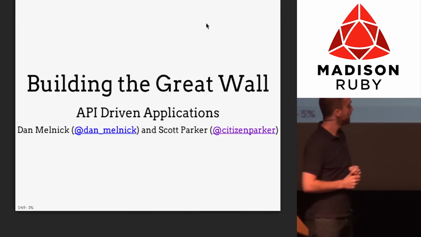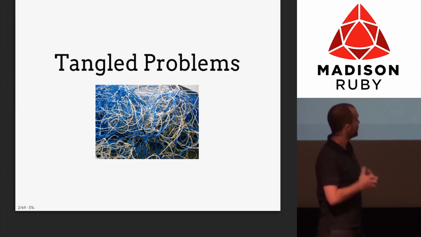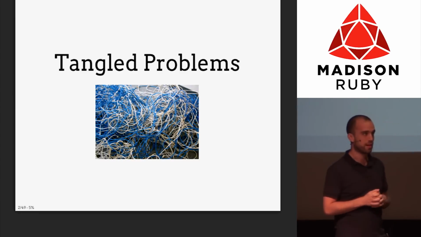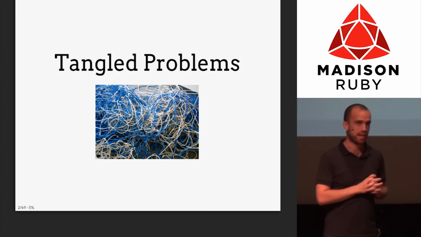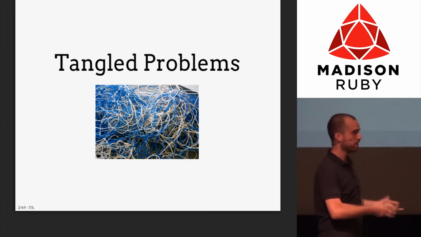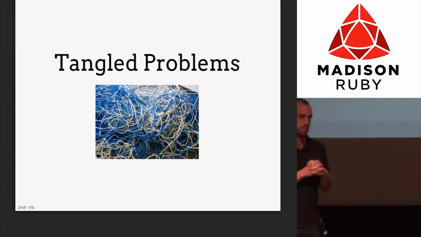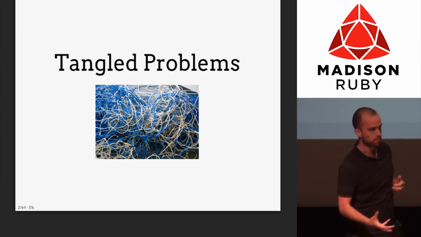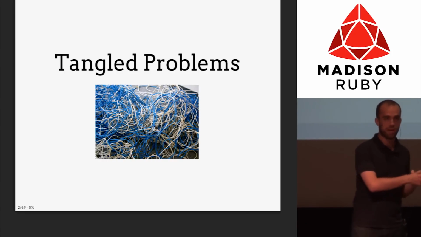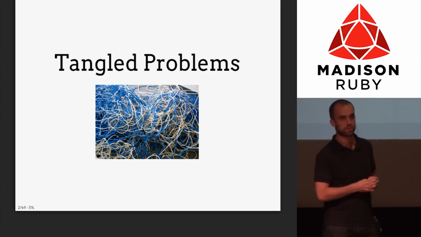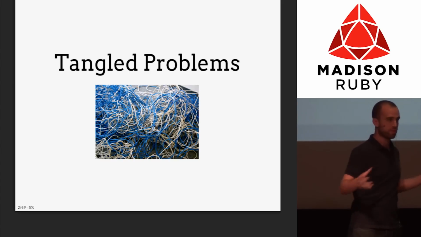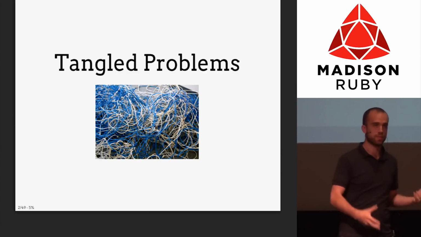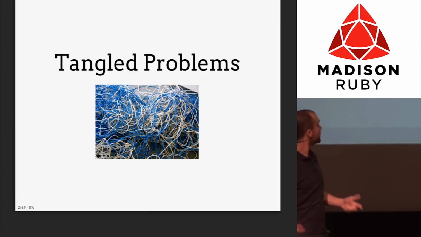So we have problems. You probably have problems, too. Maybe we have the same problems, and hopefully this talk will give you some ideas on how to deal with them. Part of the problems we deal with are problems of monolithic applications that can get tangled, trying to achieve disparate goals with one big code base that's doing maybe too many things in the same way or with the same code. And you end up with a lot of coupling that you'd rather not have, and that's what we're trying to move past.